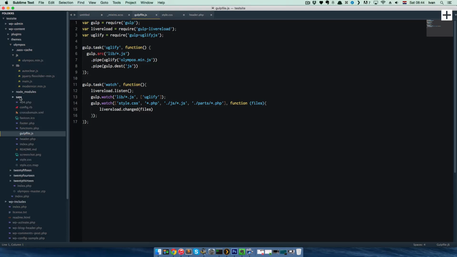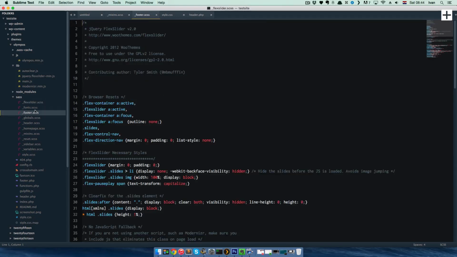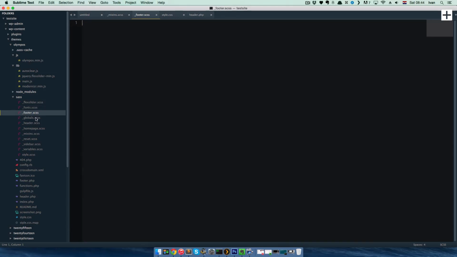Also, these Sass partials: at the end, when I deploy my site to a live server, I will have just one CSS file. All of these files are just here to make the organization of this theme much better for me.